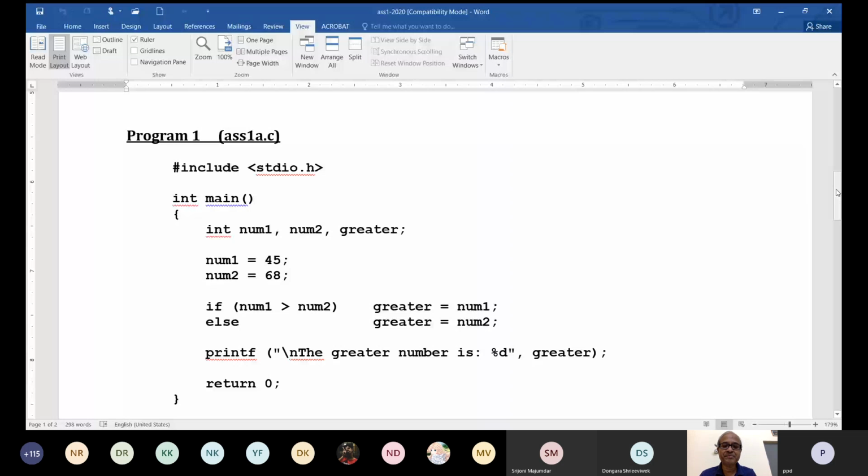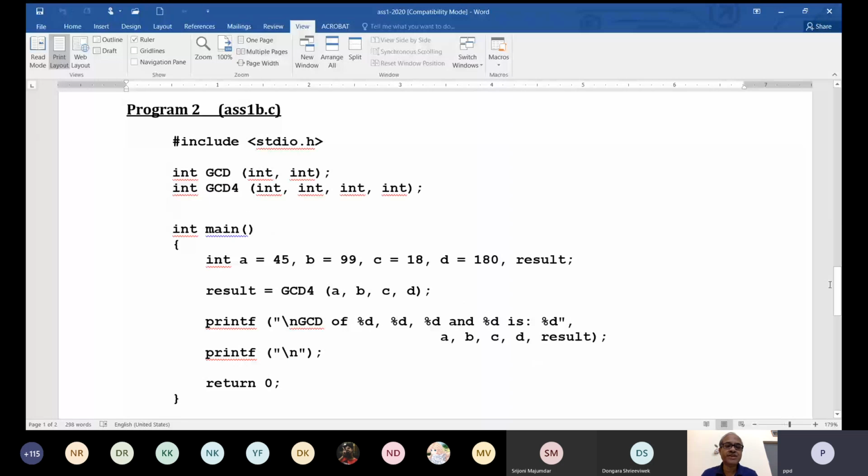The second program. Go to the next page, PPT. Yeah, this one. So this is again a toy program. Here you're basically calling a function GCD4, which computes the GCD of 4 numbers.